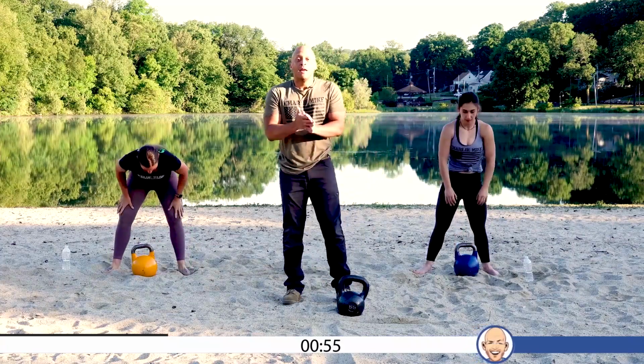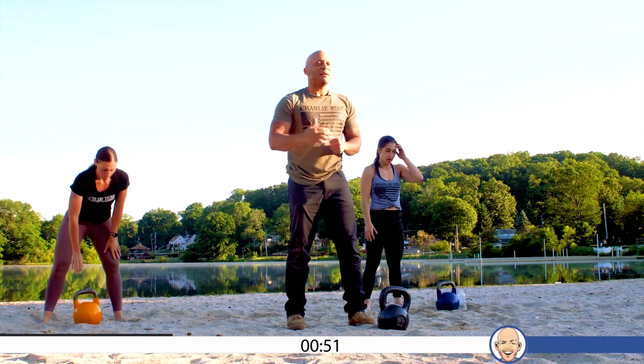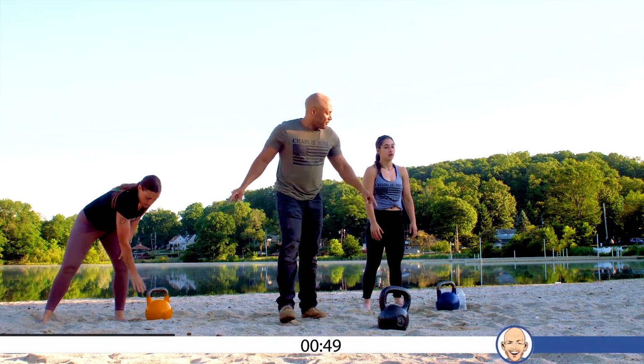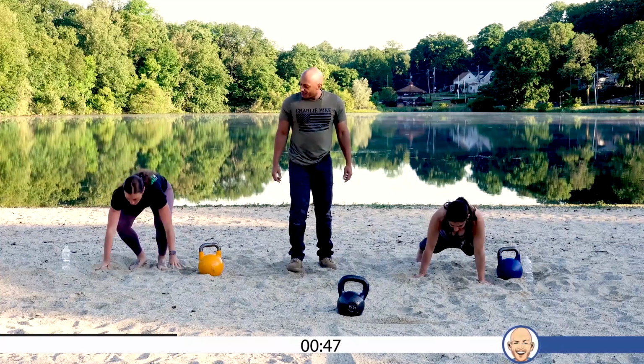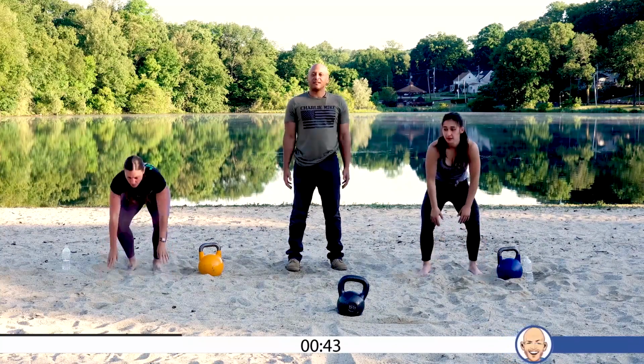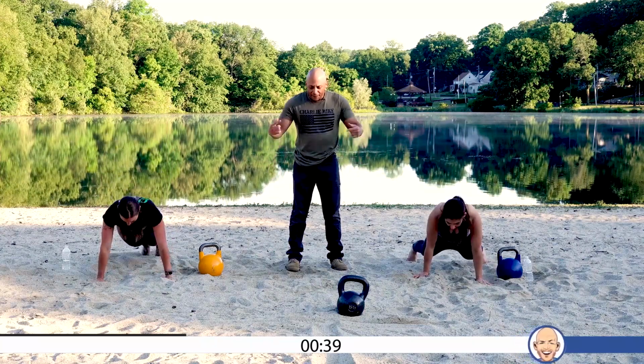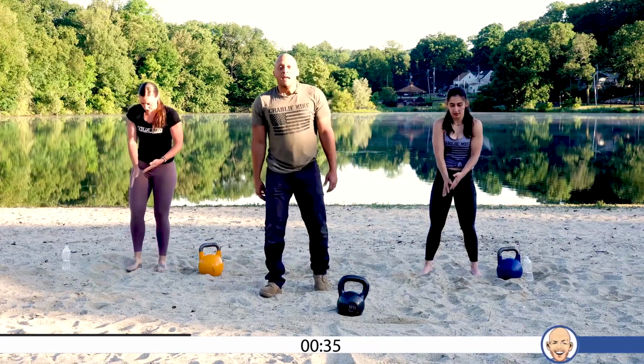Movement number 2 is the up down. Guys, this is a burpee without the push up, without the jump. So you're gonna drop your hands to the ground in a plank position. You're gonna jump down into a plank. You're gonna jump forward. You're simply just gonna stand up. Okay, back down. Hands, feet forward. Stand up nice and tall. Too easy.